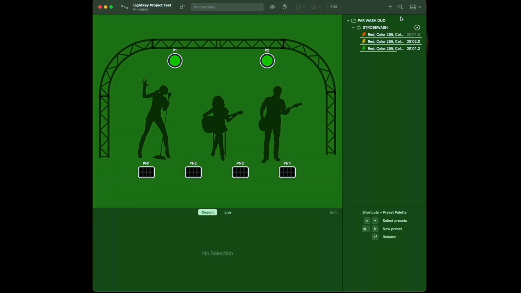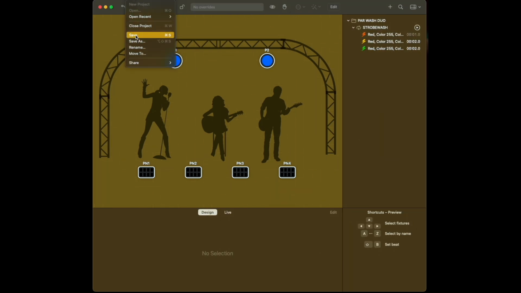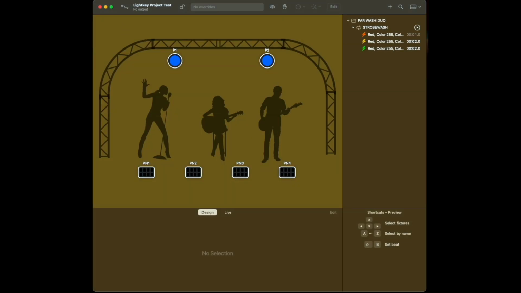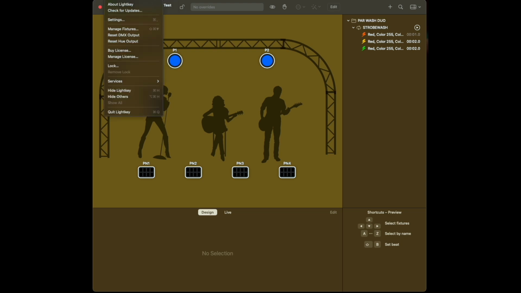And next I'll be working on the other lights there on the floor. And yeah, you can just keep going, add more lights if you want to, and have fun. Make sure you save your project every time you're done, because it won't save it for you in the background, especially if you're saving on a USB stick.